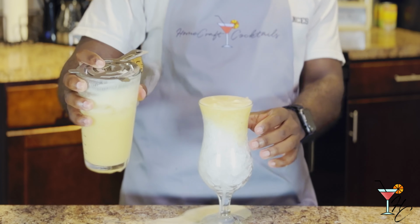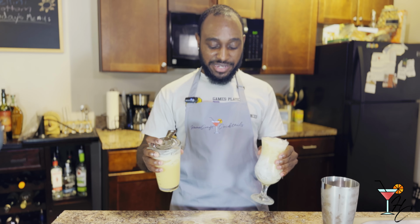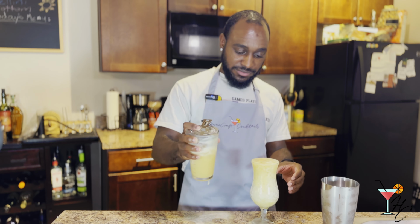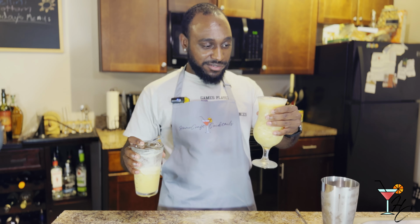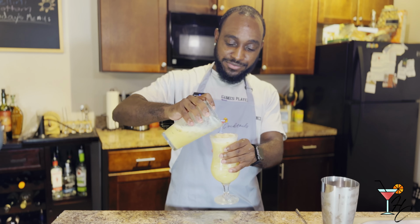Ooh. Okay, I might have put too much ice in here. It's too thick. I'm sorry, this is like the most non-smoothest this has ever gone in life. What's the opposite of smooth? Rigid? This is very rigid right now, for sure.